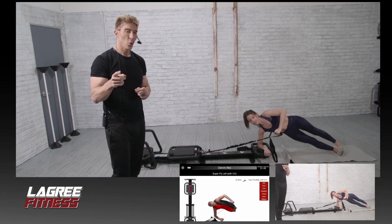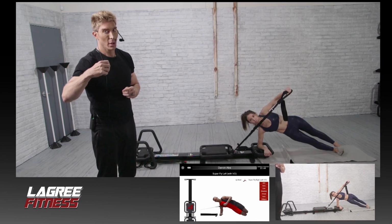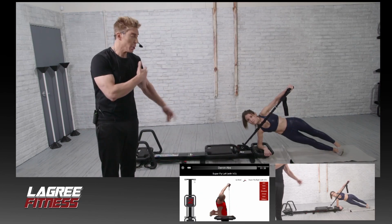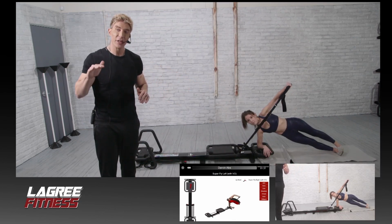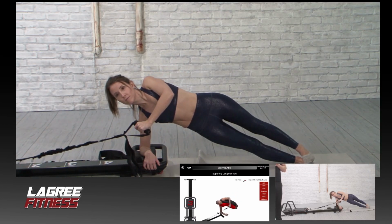So on the video, we have the avatar kneeling on the floor with the elbow on the floor. I hope you figured out by now that if you have your elbow on the floor, it can also be on the platform, and if you have your elbow on the platform, it can also be on the floor. She's got her knees off the carriage, which would be the most difficult position, but you can have your knees on the floor. If the knees are on the floor, it's going to be a little easier.